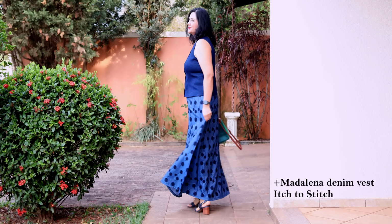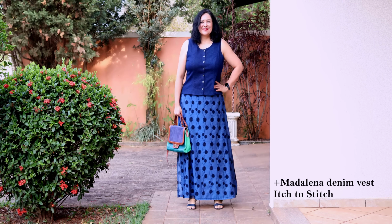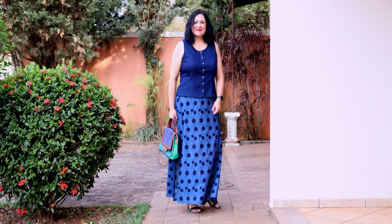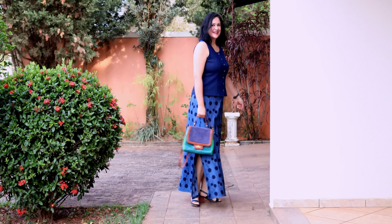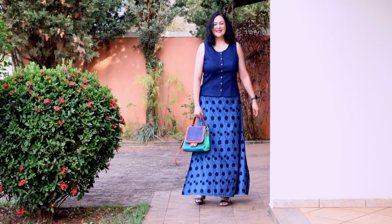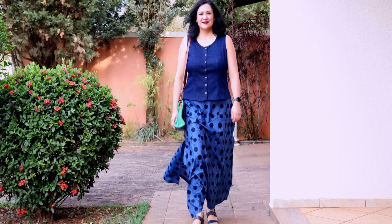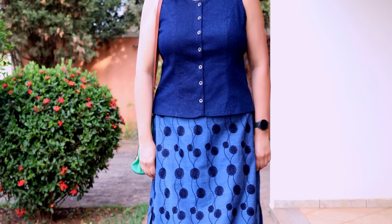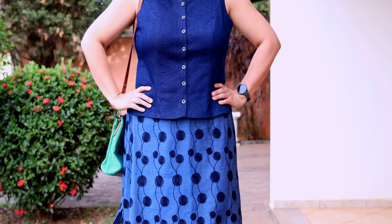Another blue type of outfit, because why not? Navy is one of my faves and I have quite a few garments. This is a short vest in a quite structured denim. It's got princess seams. Because it's semi-fitted to the body, it's really good not being tucked in. I think it matches the silhouette of the skirt perfectly. And I love having all of these options. I'm so happy I have new garments and I can just easily pull out so many looks with garments I already have. I love that, and I think the vest goes perfectly. It's denim, you know, you can't go wrong.